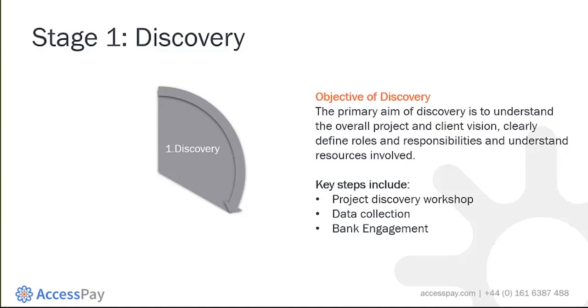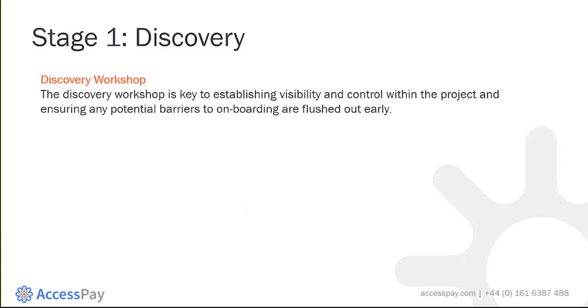We'll now take a look at what forms our discovery workshop. This will be a session that can be held on site with you, the customer, or via a WebEx or telephone conference call. And what we like to do in this workshop is establish visibility and control and ensure any potential barriers to the onboarding are flushed out earlier on. Several different components will make up the workshop, and we'll look at each individual component now.